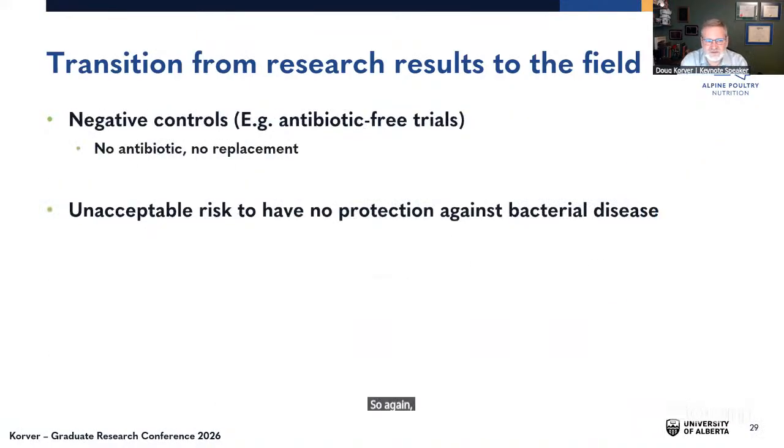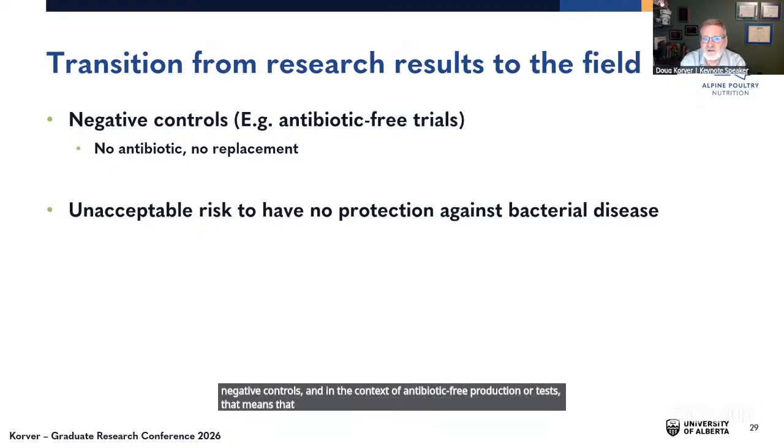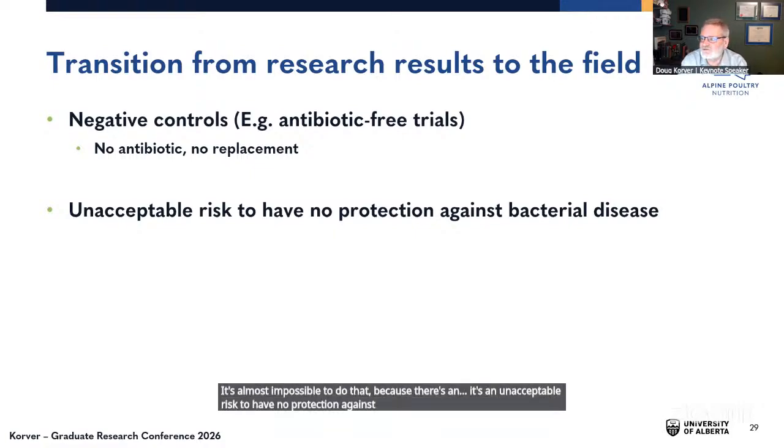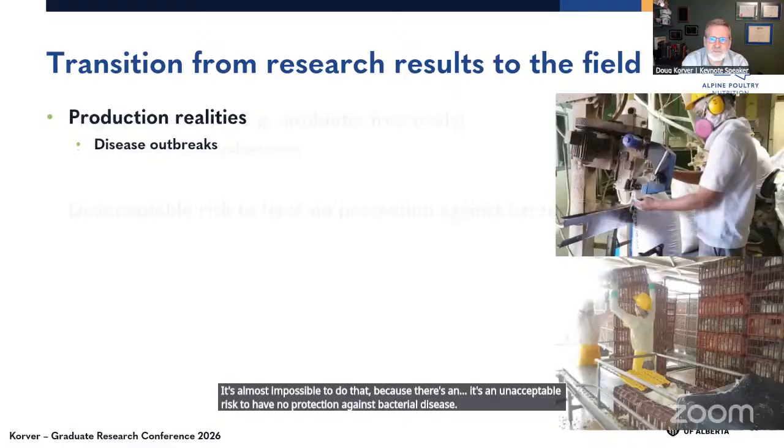So again, some challenges, particularly related to negative controls, and in the context of antibiotic-free production or tests, that means that there really is no protection against the pathogens that might be reducing performance or impairing bird health. And under commercial conditions, it's almost impossible to do that because it's an unacceptable risk to have no protection against bacterial diseases.